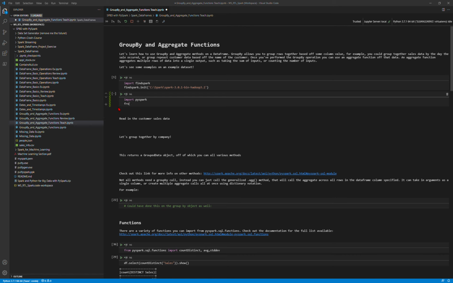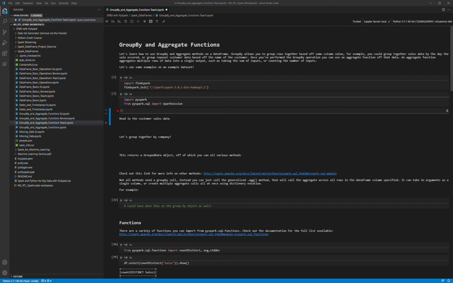Second step is from pyspark.sql we want to import SparkSession. This is what we want to import. Let's run this and see what happens. It runs.